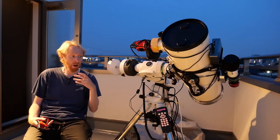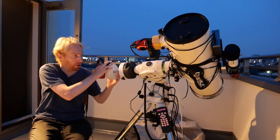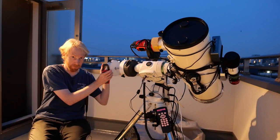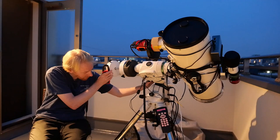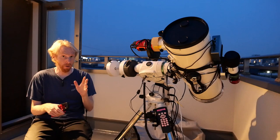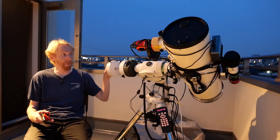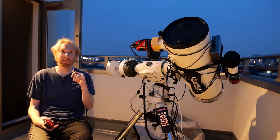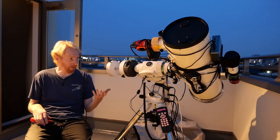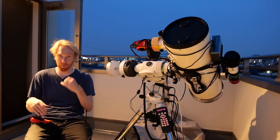This is so that you avoid stress on the motors. Traditionally, the way to do that is simply to release the clutch on the mount and see where it's heavier. I've intentionally unbalanced the telescope so you can see how that affects the motors, because there are many cases where it's difficult to do this balancing if the mount is a little bit stiff and not moving so freely. How do I balance properly when the mount doesn't let me?